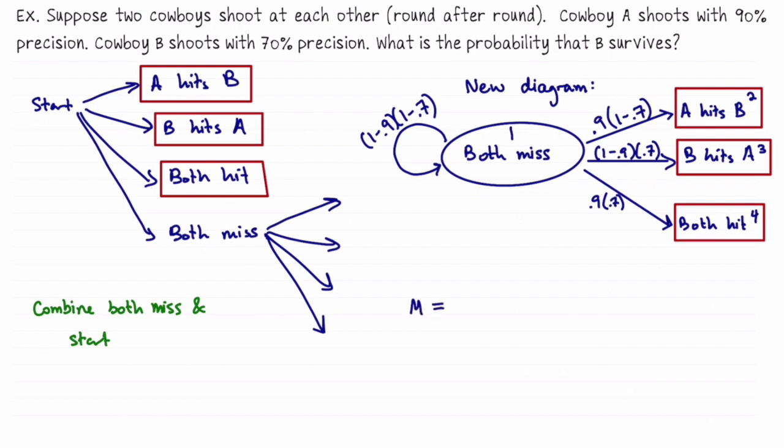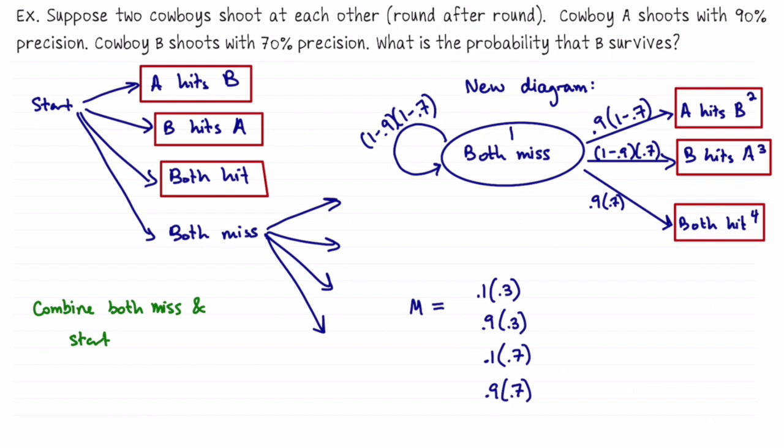So we have M equals, this is going to be a 4 by 4 matrix. In this case, from that first starting block, we can return to it. That's going to happen at probability 0.1 times 0.3. That corresponds to this loop over here. We can go from 1 to 2. That's going to happen with probability 0.9 times 0.3. We can go to block 3. That's going to be 0.1 times 0.7. Here's one where I definitely want to sum my column and make sure I've done this correctly, but then 0.9 times 0.7 for going from block 1 to 4.